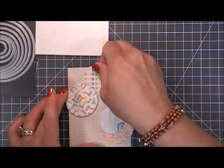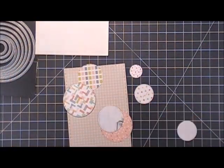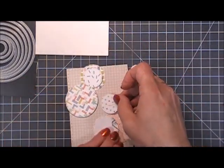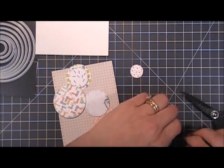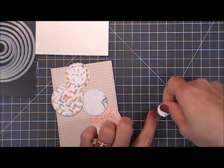Just figuring out my placement. And I do like the idea that the circles are kind of hanging over. Since the panel is about half an inch all around smaller than my card base, I like that they hang over a little bit. Just finishing up placing these and popping those up.